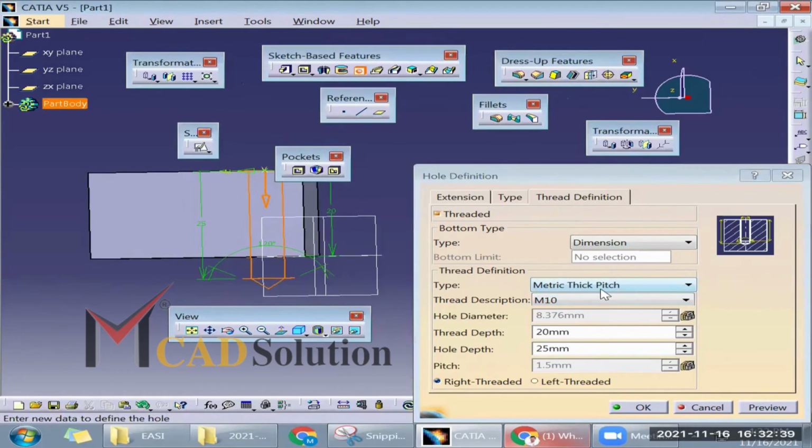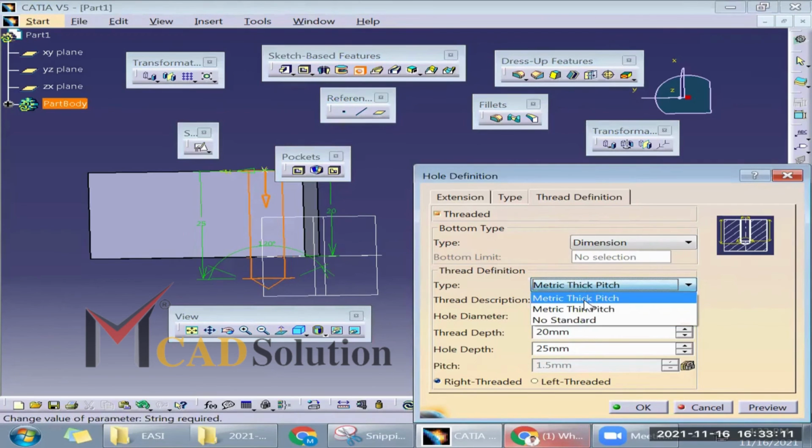So generally we will use thick pitch for a normal application. For special cases where we require a precision operation, for example a proximity sensor, the range is 2 to 3 mm. In that case, for one rotary motion, the linear motion should be small. So from the accuracy point of view, same example, lathe screw, lead screw, we can use thin pitch, but in normal cases we will use thick pitch.